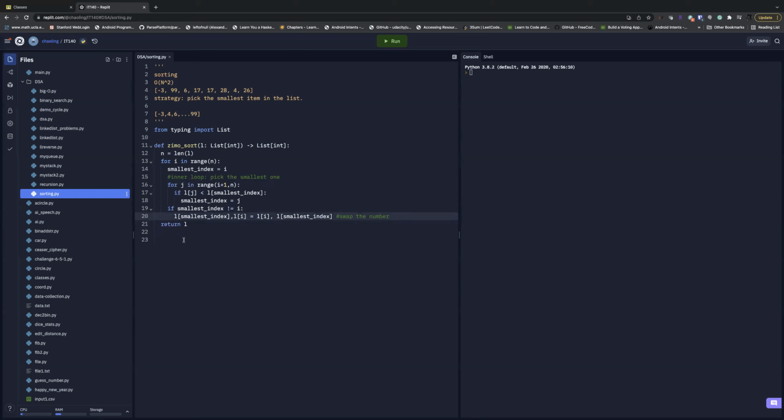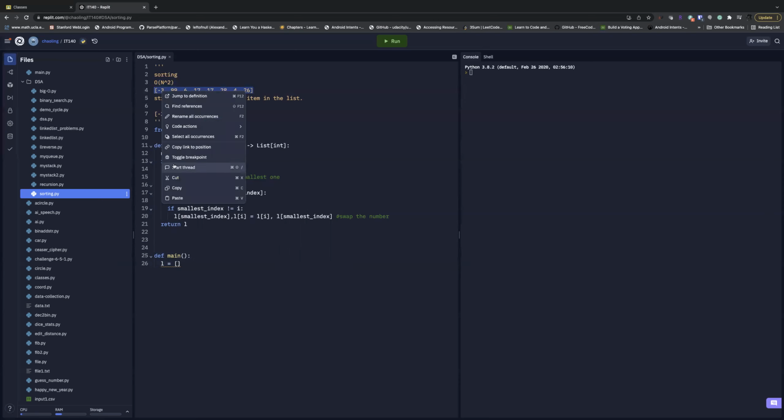And then that finishes the sorting. Let's test it with some sample. Let's define a main function, right? Basically, you test it. And then in the main function, you want to have L equal to, let's give this array a go. Copy paste.